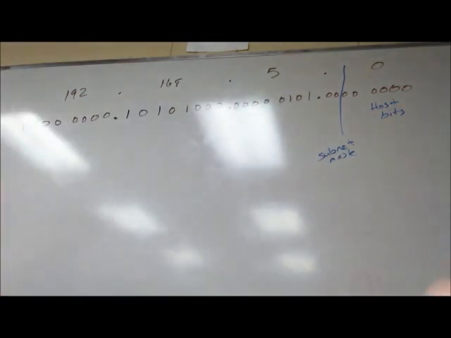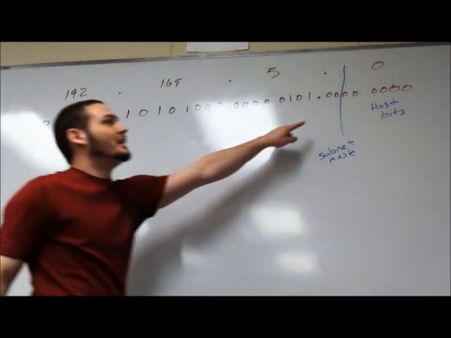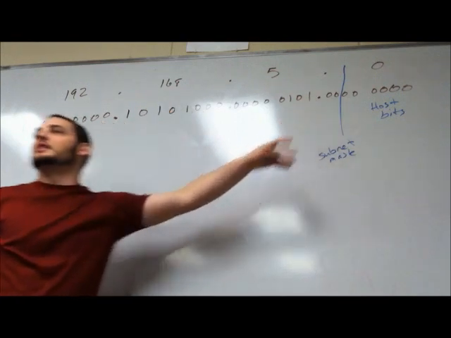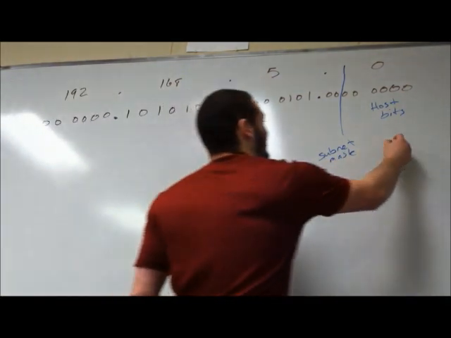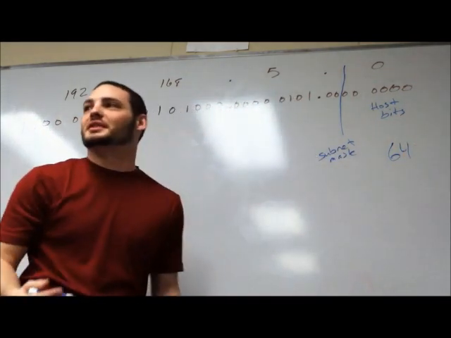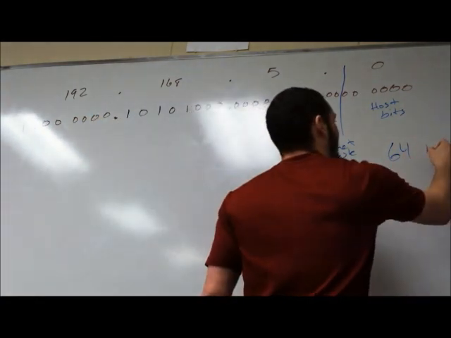So the first question, or part of the question, was how many hosts per subnet can we get? With this many host bits, we already know how many hosts per subnet we can get, right? 2 to the 6, 64. Well, 63, actually? Because you'll have the 0. So 64, we'll just say 64 hosts per subnet, right?